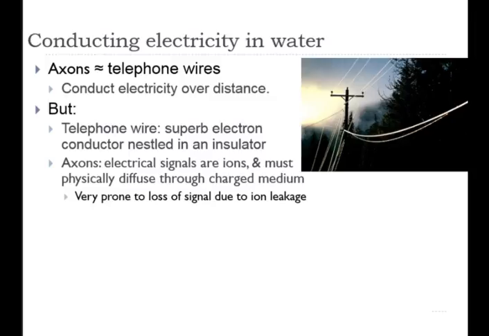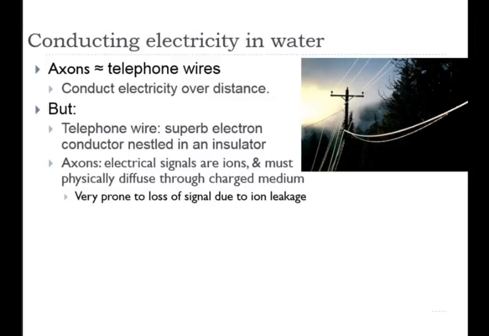One is that you're not just conducting electrons. The electrical signals in axons are actually ions. They are sodium or potassium or calcium ions, mostly sodium is what we'll be focusing on, that have to travel through this aqueous medium. That is a problem. Each of those ions will interact very readily with water molecules. They're very strongly attracted to water molecules, and therefore water can impose a pretty substantial penalty on their movement. As a result, they're very prone to signal loss because of this interaction of ions with water, as well as the potential for ions to leak across membranes, which causes you to lose your signals.